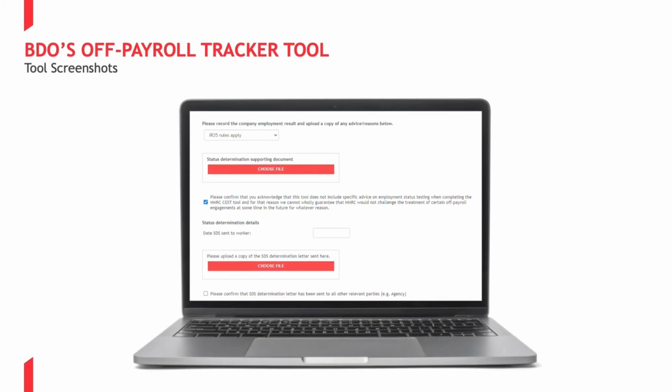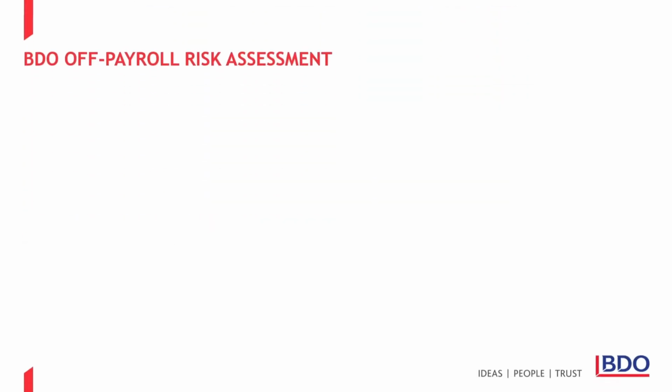That is particularly important when an agency or intermediary is used, as the responsibility for PAYE and NIC passes from your organisation to that entity, as long as you can demonstrate that you have applied reasonable care. Our software manages this for you, and should your IR35 assessment be appealed, there are time limits involved and it will manage this for you too.